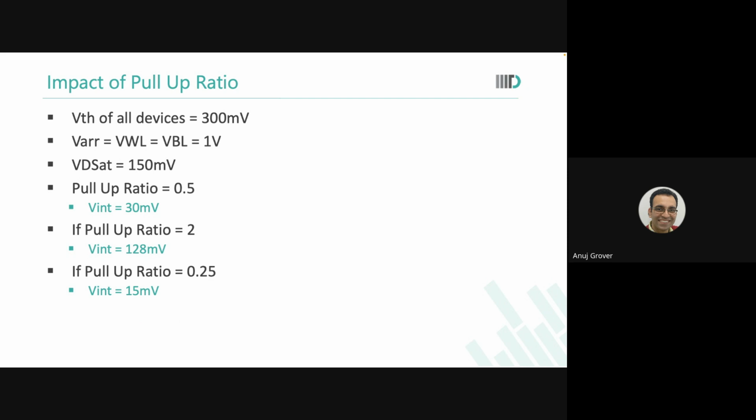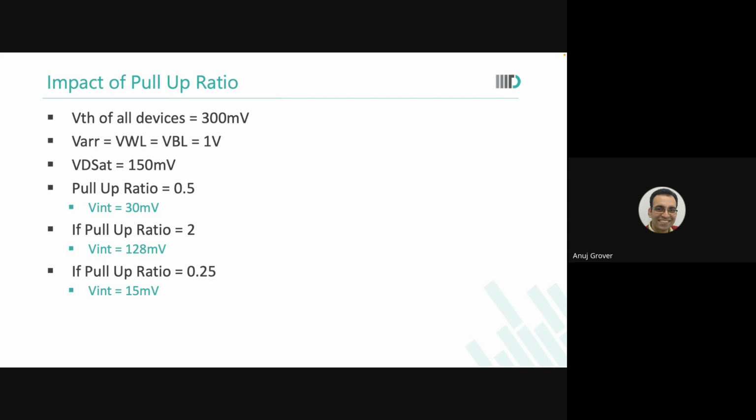So what is the consequence of internal node not discharging to very low voltage? The other PMOS will not turn on. The latching action will not start. It's a latch. If you do not have sufficient VGS for the other side, the PMOS is already weak. If you do not have sufficient VGS on the other side, it will not write. So there's a risk that the write will not happen.